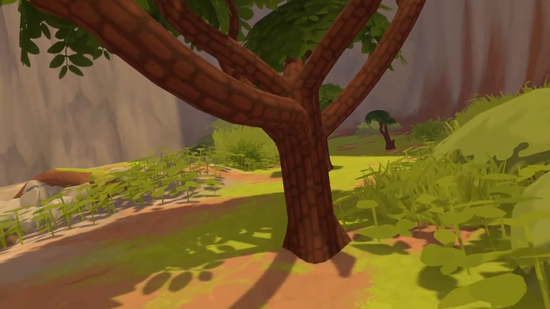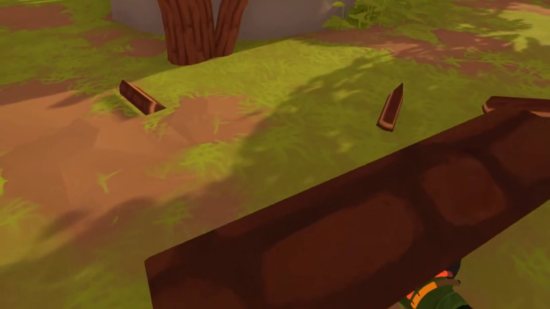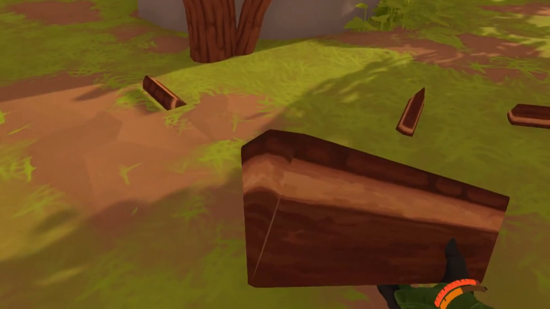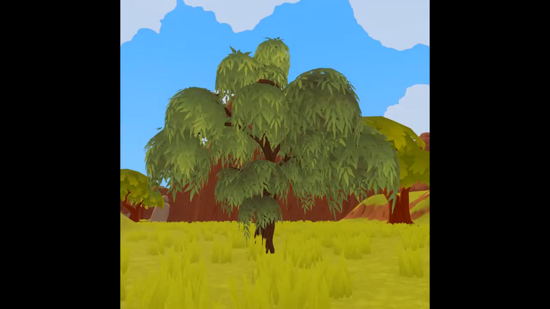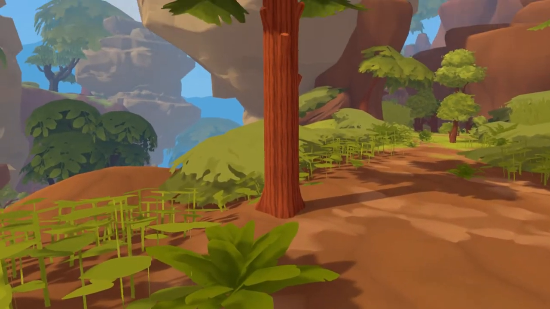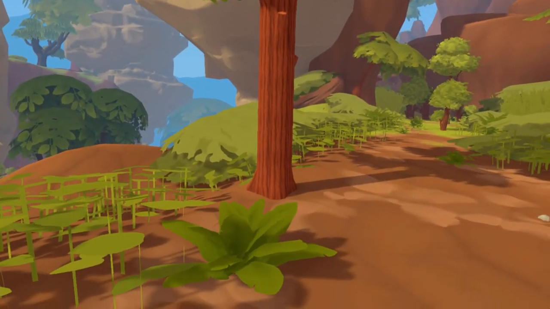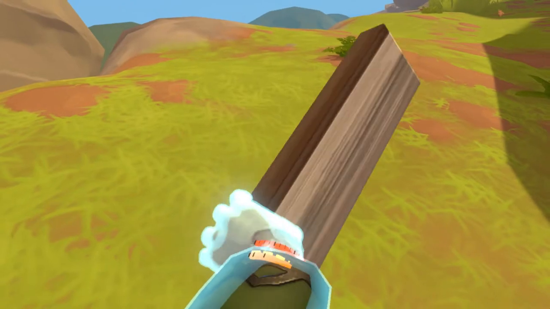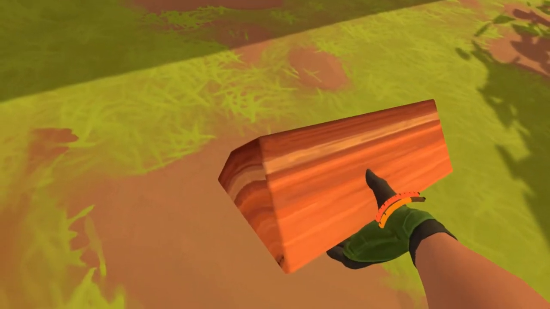Walnut trees have good durability, but weigh more than oak. You need an iron axe or higher to cut down walnut trees. The highest durability wood in the game is tied between ash and redwood. However, redwood weighs less than ash, which is the heaviest wood in the game. So if you have the choice, choose redwood. Both ash and redwood trees can only be cut with mithril or better axes.